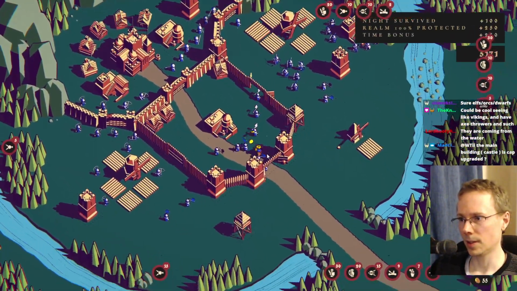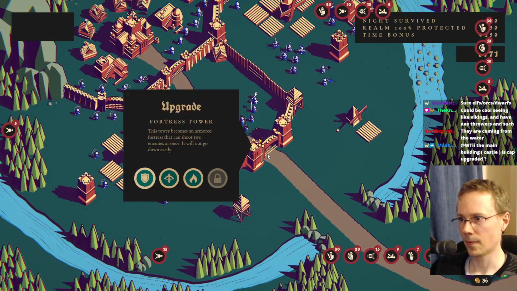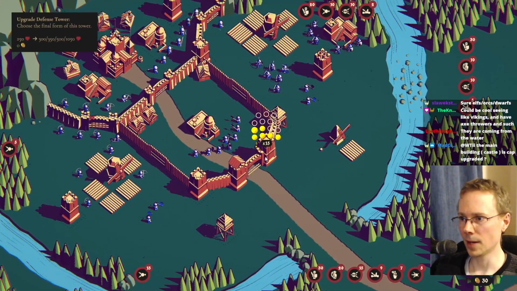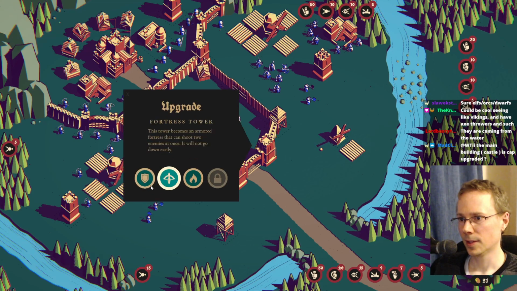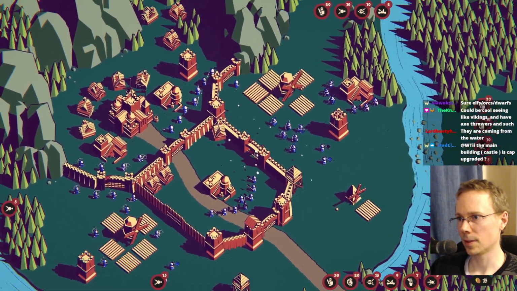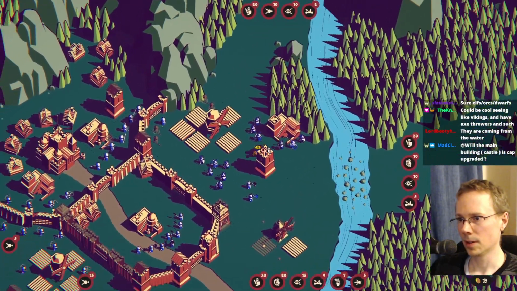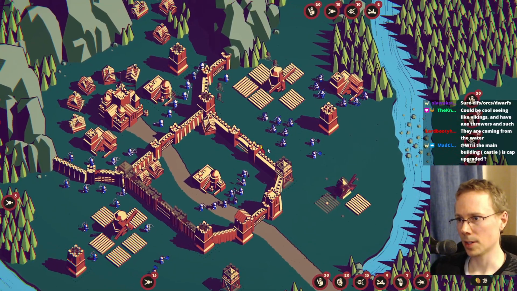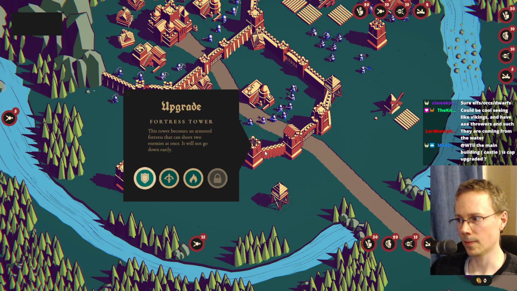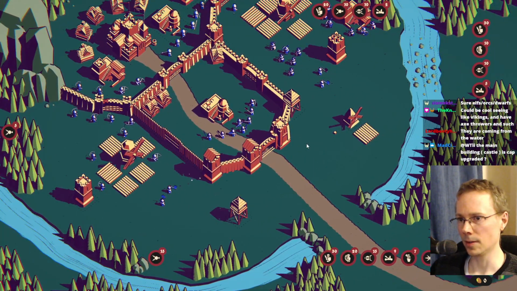Now, let's finish off upgrading, making everything super meaty. I'm going to get the ballista upgrade. And on this one, I'll get the fortress tower, because why not? We've got a really meaty sort of shield going on there. So you've got little turrets and stuff like that within these walls that you can spend your money on. And let's get another ballista, because that's slightly longer range.